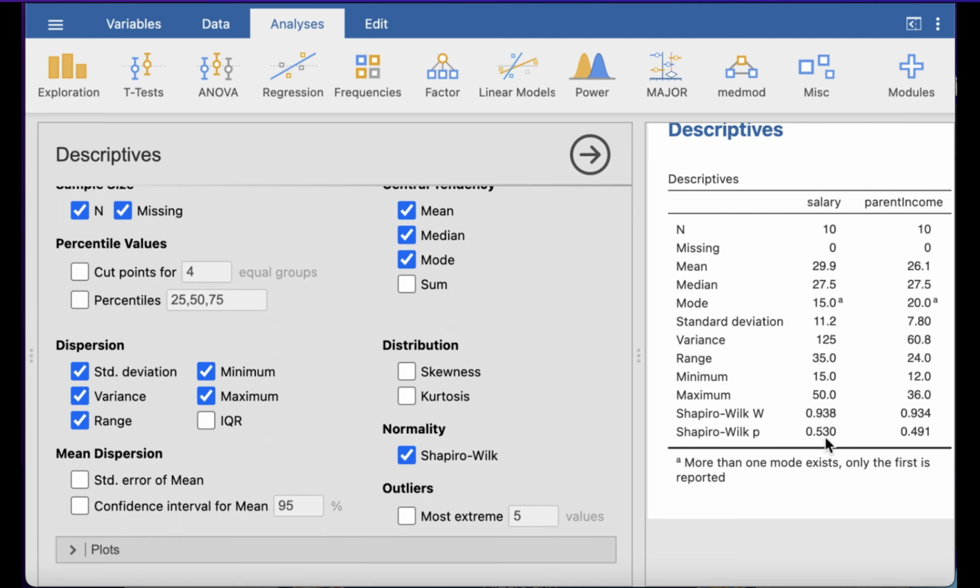The salaries tend to be slightly higher and more variable compared to the parent incomes. Both datasets have multiple modes, which suggest clustering of responses around different points. The spread of salaries is wider, which is 35, than that of the parent income, which is 24.